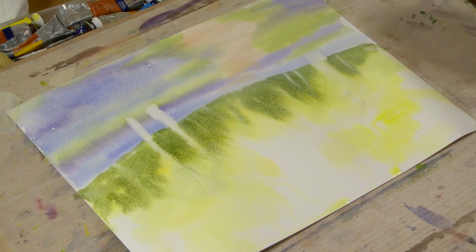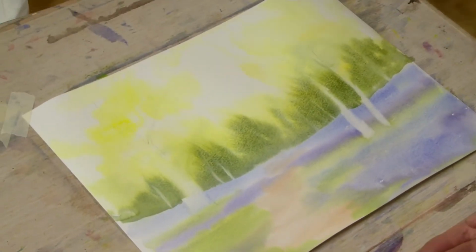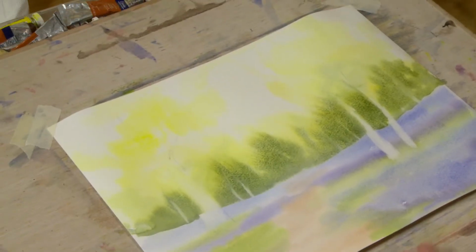Okay, so I'll just turn it round again so you can see what it looks like. There we go, our little trees. It looks like a little forest already in the background there. Very easily done. Just let it do its own thing. So I'm just going to dry it again with the hairdryer, and then we'll move on to the next stage.